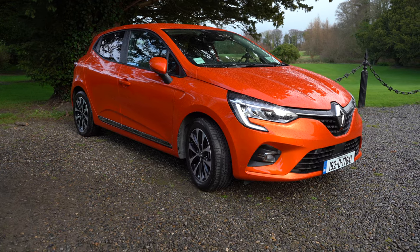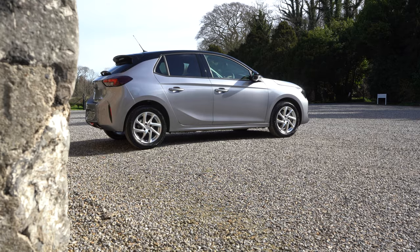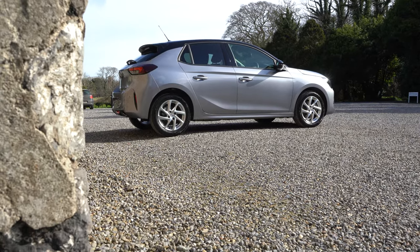The Corsa seems a bit thirstier — no matter how hard you drove the Clio you couldn't really get past six litres per 100 kilometres, whereas this is close to 6.8. For the price though, the technology is impressive: you get CarPlay, Android, and sensors in the windscreen that read road signs, which is becoming more commonplace but is still impressive in a 20,000 euro car. Both cars are very well insulated for a B-segment car — really struggling to hear the outside world inside.